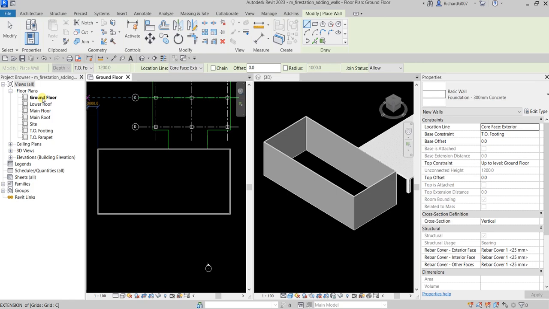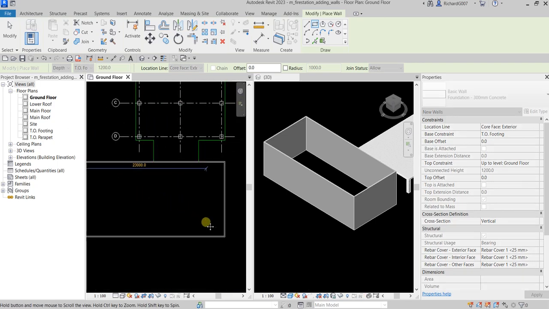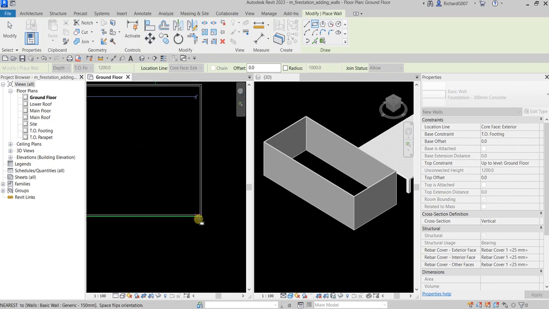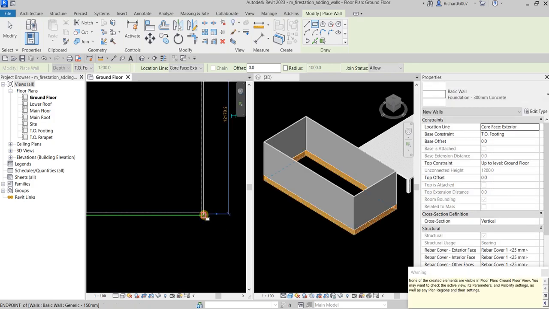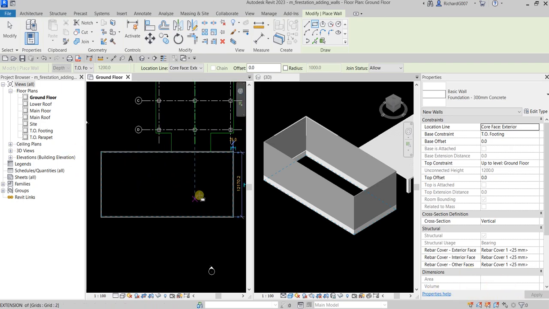Okay, and then after that, we are now going to create our foundation wall. So let me use the rectangle again here, and then I'm going to pick from this point here. You can't see the foundation wall that you are creating at the moment because of the view range, but don't worry, we're going to change that. I'm gonna pick the second point here, but check out the 3D view. There you go. As you can see in this view, there's a warning that popped up a while ago saying that you can't see the foundation wall currently in your view because of the view range.